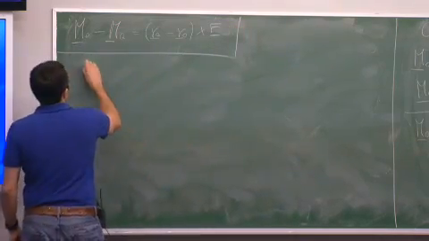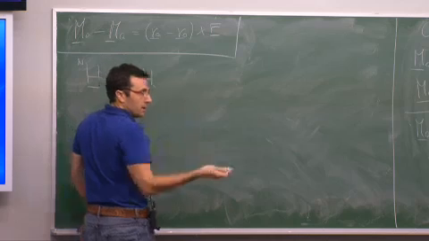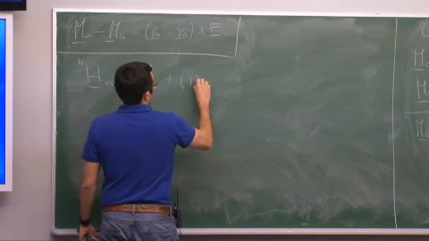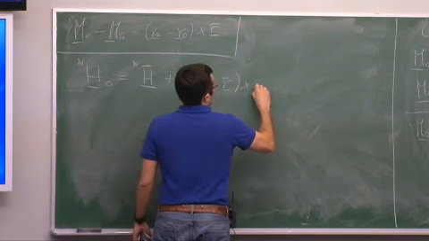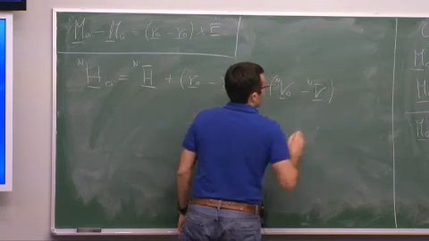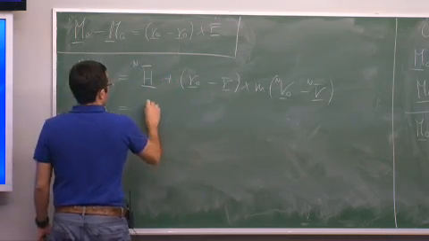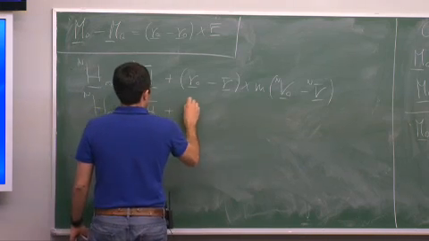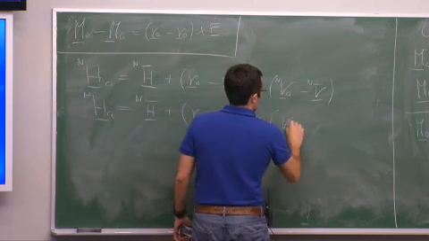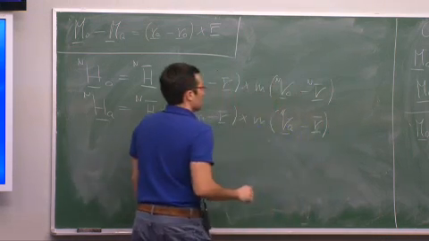Now, let me just box it so I don't erase it, hopefully. I'm going to do the same thing with H. H with respect to O in N. I know that I can always go back to my center of mass coordinate system plus Ro minus R bar cross with M times V O in N minus V bar in N. We demonstrated this. The same will be valid for Q. It's going to be equal to H bar N plus Rq minus R bar cross with M times VQ in N minus V bar in N.